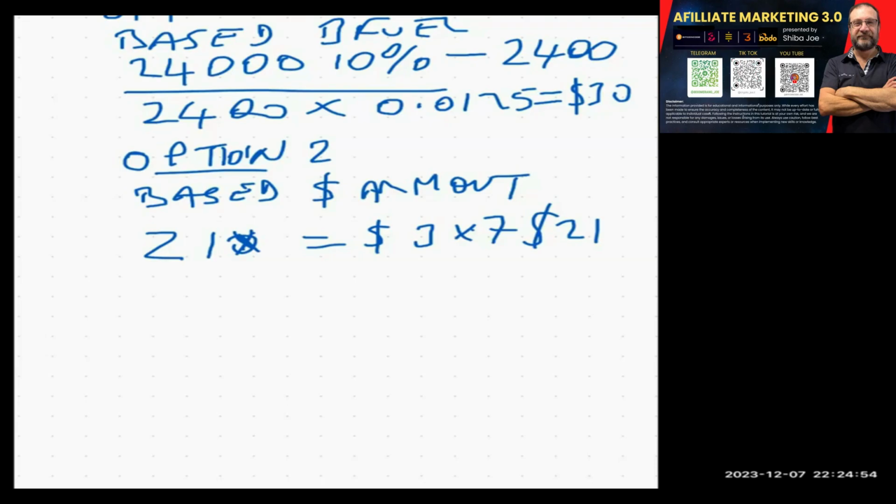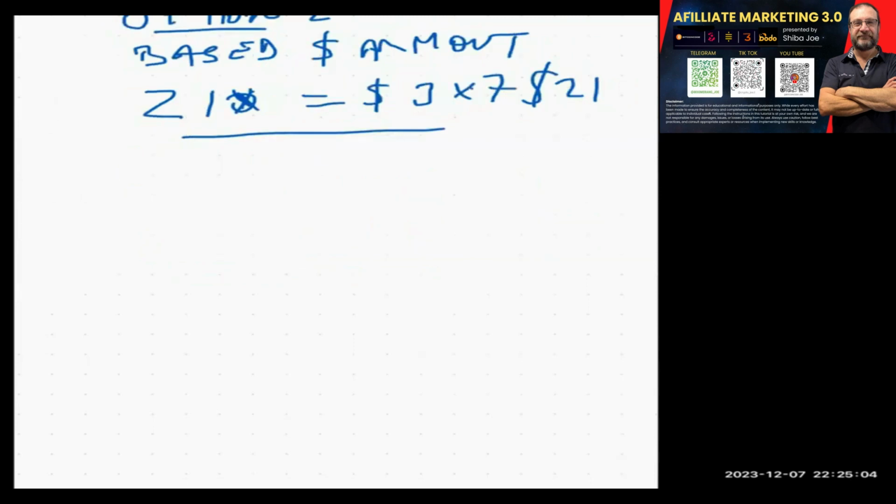So the next step is to then calculate what that Bfuel amount is going to be to match that dollar amount. So again, let's say $30. I don't want to spend more than $30 a day. So I need to watch my Bfuel amount to see when it gets to that amount.